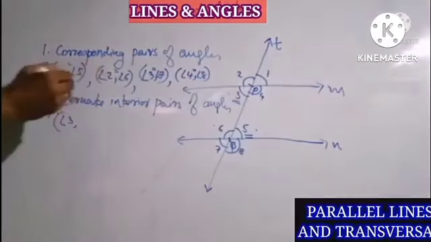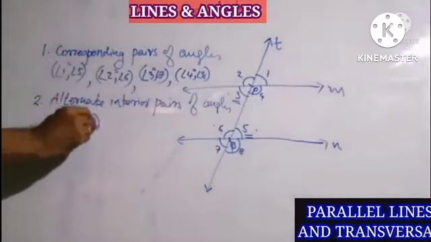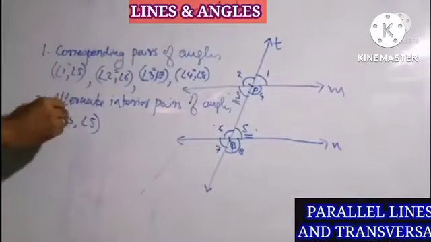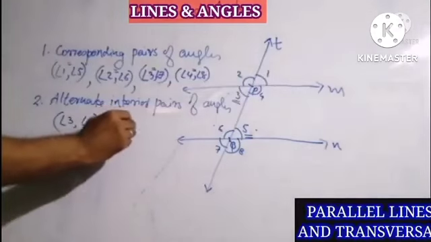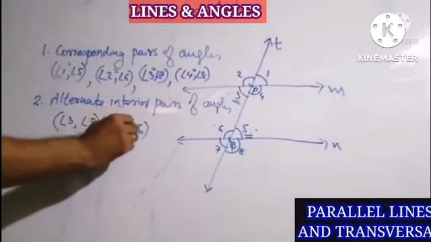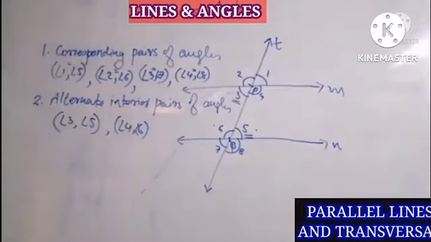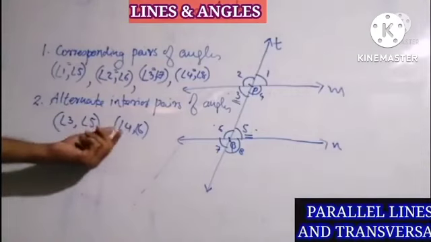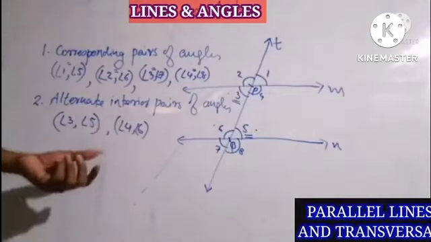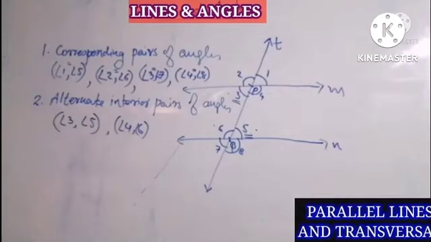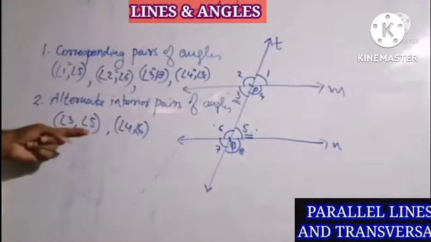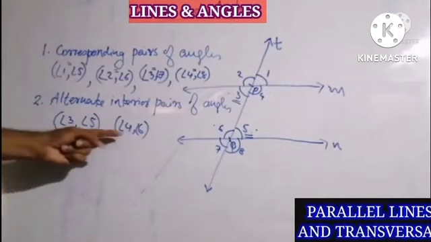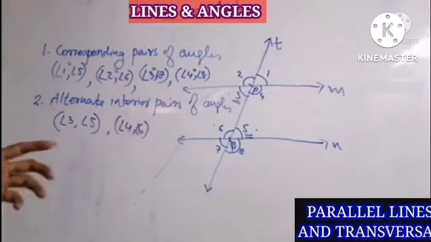There, the first pair, angle 3, has its alternate pair as angle 5, crossing. Angle 3 and angle 5. One more is there, angle 4 and angle 6. They are alternate pairs. Angle 3 and angle 5, angle 4 and angle 6 represent alternate pairs. Also, they are equal: the measures of angle 3 and angle 5 are equal, and angle 4 and angle 6 are also equal.